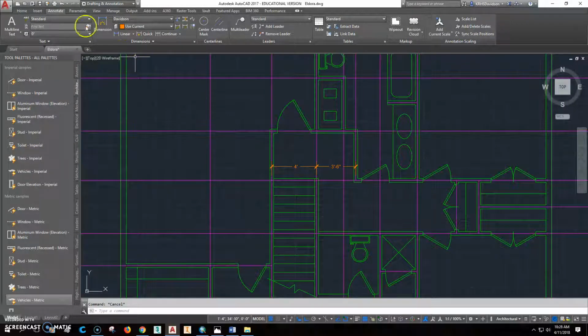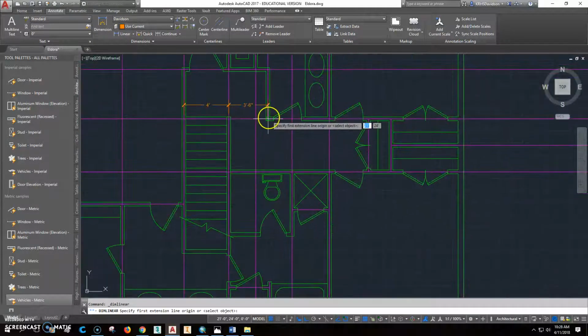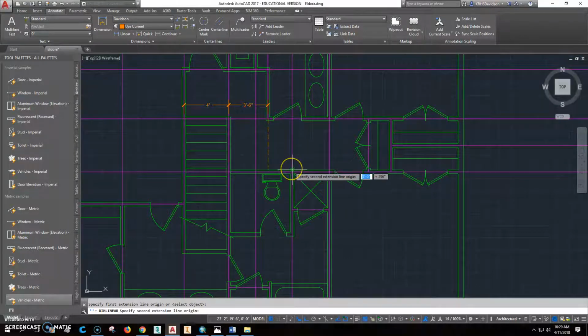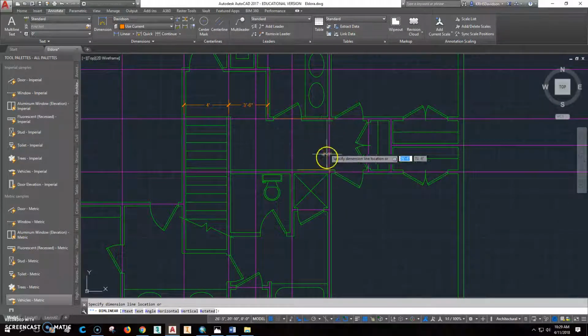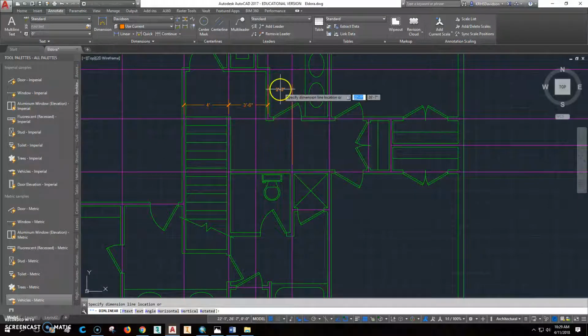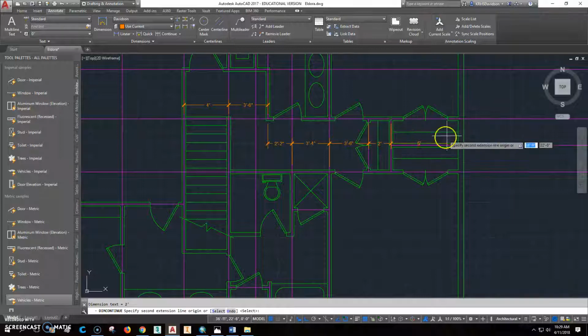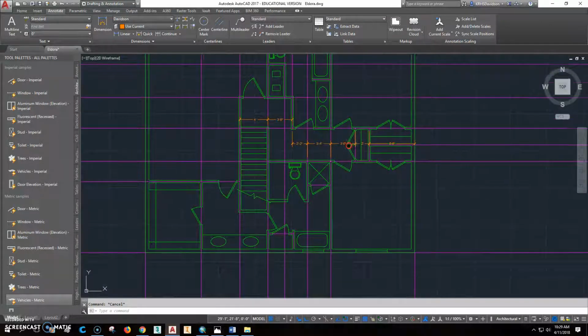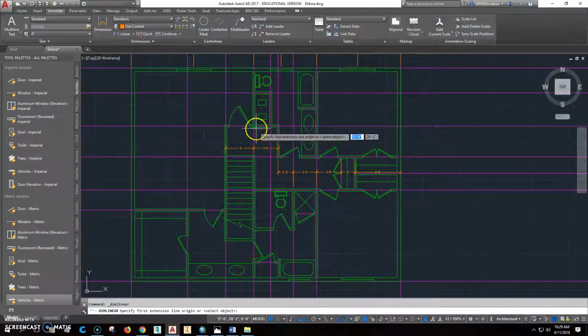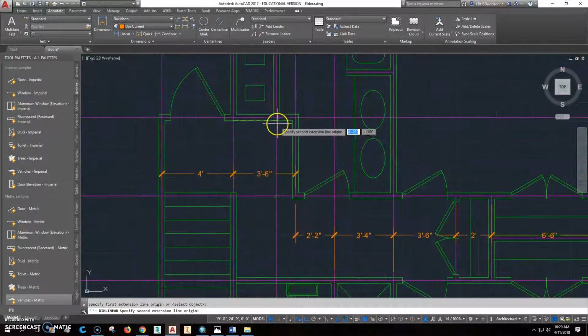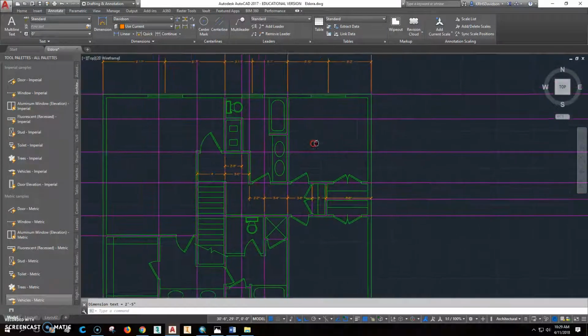So you know what I think I might do is I might start again down here so I can get this in the hallway here, so I can get some of these other dimensions in. Oops. Let's see. I want to get that. And then we'll continue down the hall this way, so we get it continuous that way. I might go ahead and throw one in here that tells us what this one is, so we know the size of that wall.